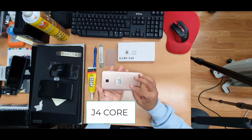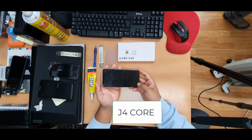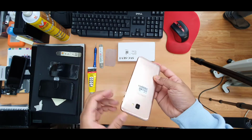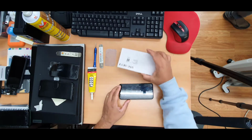As you can see, this is the J4 Core, similar to the J4 Plus. The screen is smashed, the light is not coming on, and the screen is quite shattered. Physically it's fine. So what are you going to do? Today we're going to replace the screen.